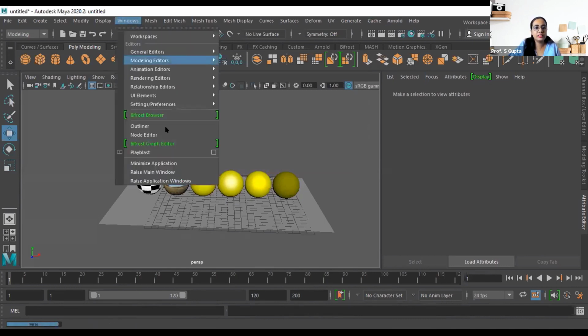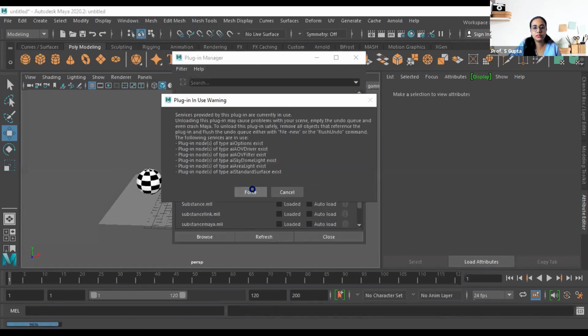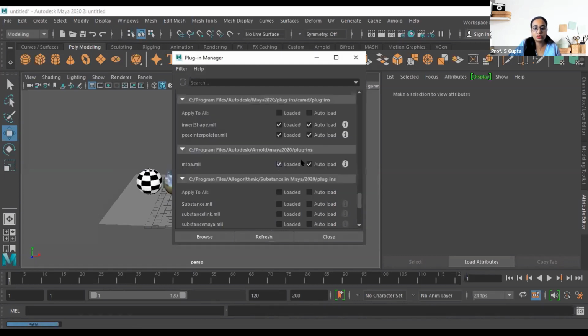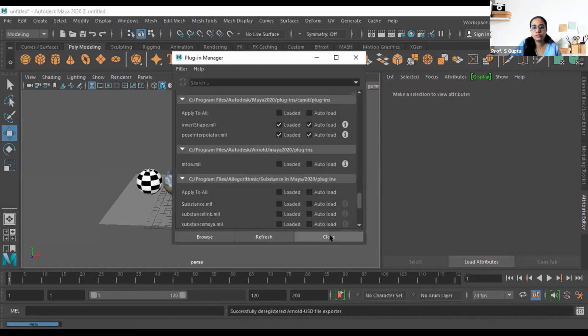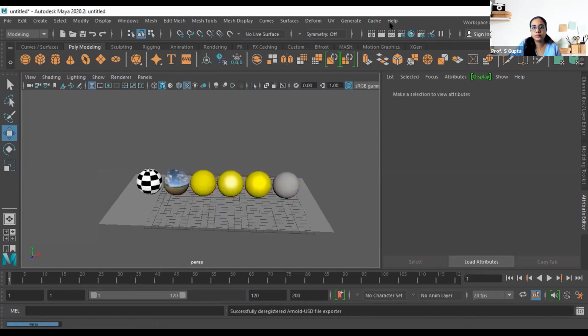If I uncheck this now, Settings Preferences, Plugin Manager. Again, I'm right now using it, so it's asking to force close or something. If I force close, see, there is no Arnold tab that we were using.